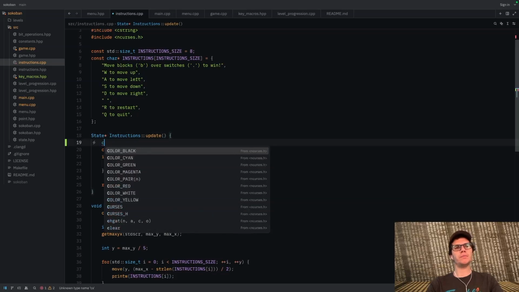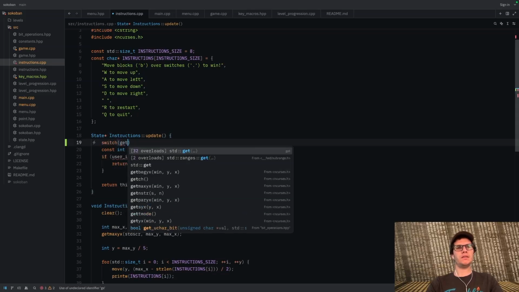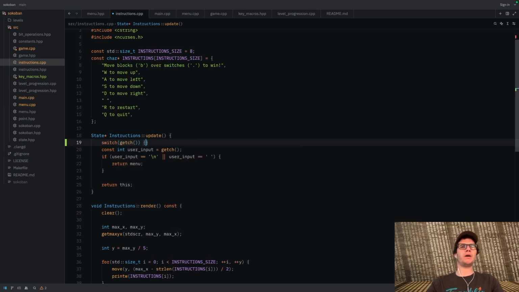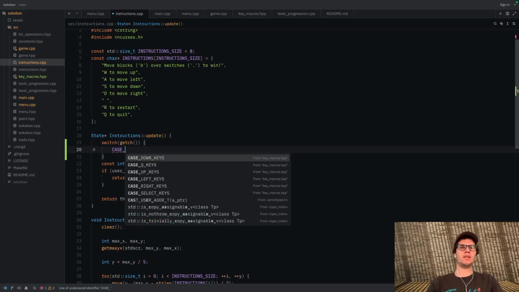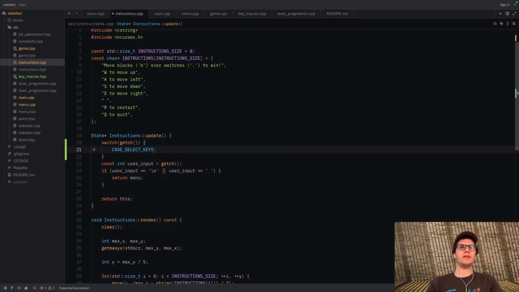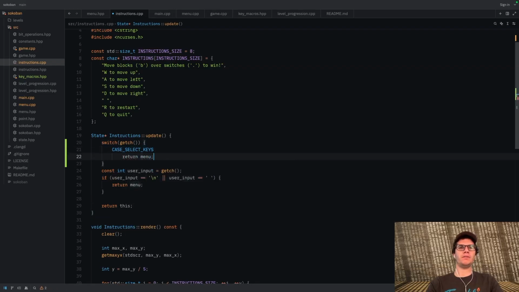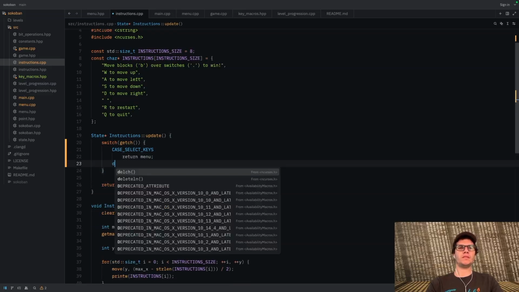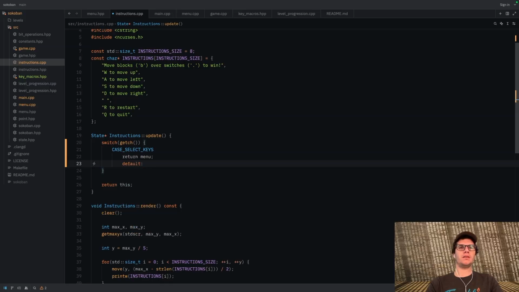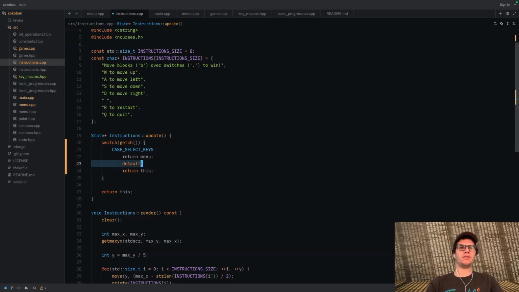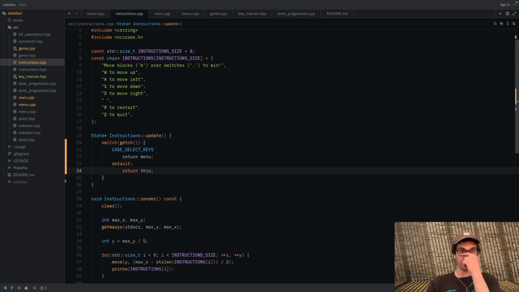If we really want to be better about this, we should probably do the case select keys, and then we don't need that, sorry, return menu, and then the default is return this. Then we can get rid of that, and that's a little cleaner.